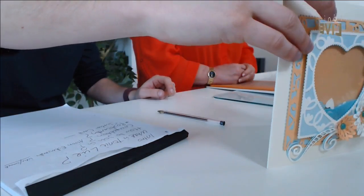Due to the success, and people who wanted to see acetate being used again, and people asking about shaker cards, I've seen some in the office and they look great. Ali's going to get involved and show us that today. All right, so take it away.